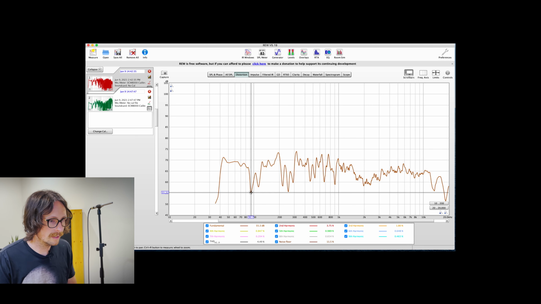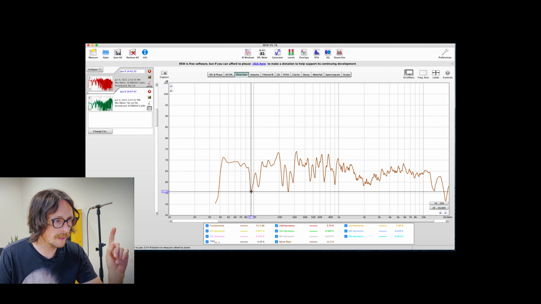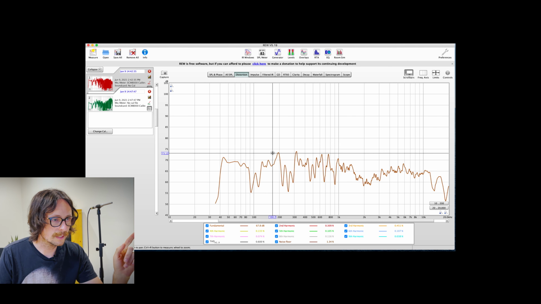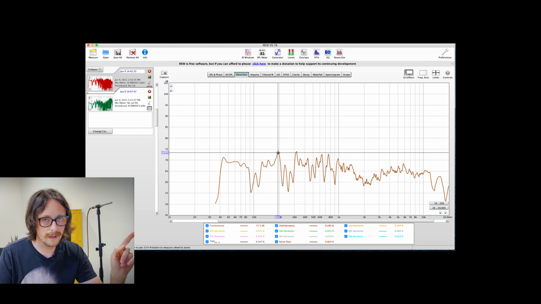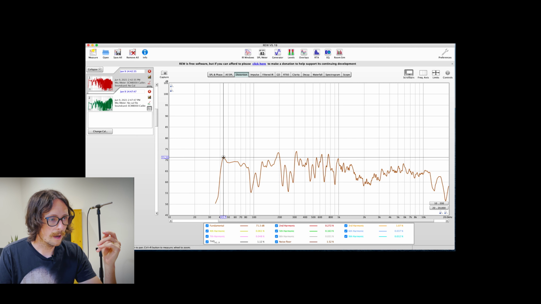If we're reading the dB on the left-hand side on the display here, that's at 55.69 dB. And then you can see here, this is 194 hertz at 73.31. So just that big of a difference of 55 to 73. I mean, come on, that's almost 20 dB of a difference, which means you're just gonna totally lose parts of your kick drum, your bass, all that stuff. And then down here at 43 hertz, you have about 71.